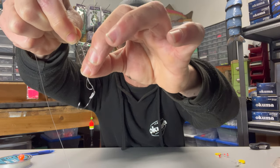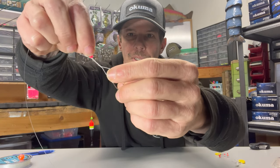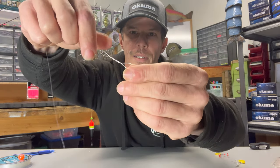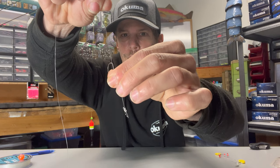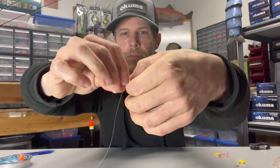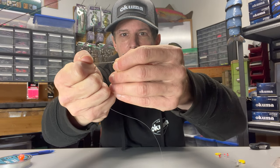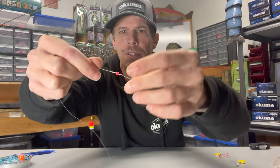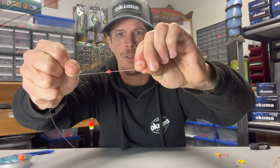Now this is really the tricky part — getting your bead to come down to where you want it without losing its position. We really want it to be in the middle of this knot. It takes just a bit of finagling to get it down. Even with a little bit of experience, this can still be a bit tricky. You really do want to have this thing within two to two-and-a-half finger widths away from that hook, so be pretty careful.